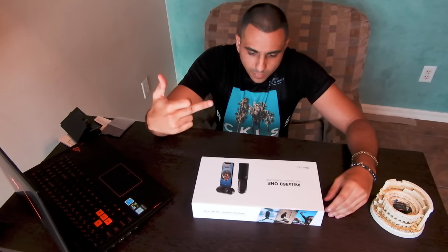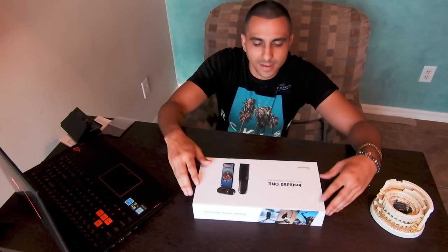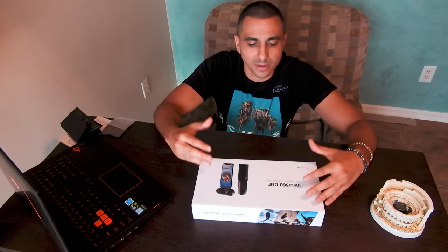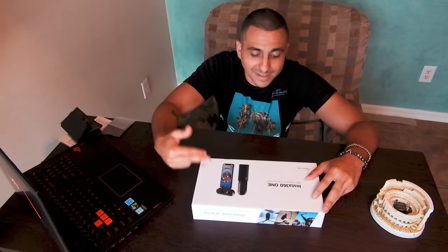Now that it just came out in Apple stores near me, I was able to go there, see that they had it, check it out, and you get the bundle, which is a really good deal compared to what I saw online. Because if you order the accessories separately online, they're expensive, especially the selfie stick.